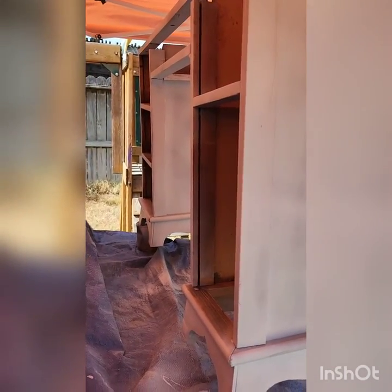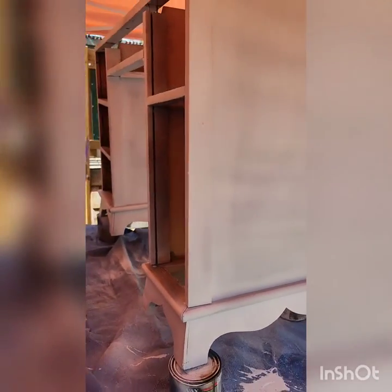And yeah, so I'm gonna do primer on everything one more time, and then we will get that pink milk paint out here for this one. I do want to definitely go once more with primer, just because you can kind of see spots where color keeps coming through, little dark spots and stuff like that. Also, the very first time that I did the coats on this one, I did it upside down, just so that I make sure I get all of the areas. When I start painting, I'll flip it over and paint upside down first, again, just so we make sure we get everything.